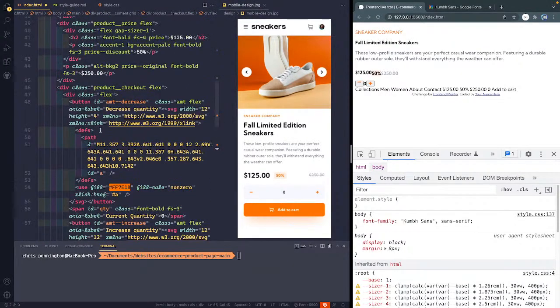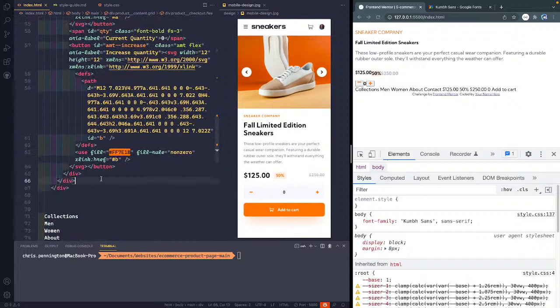So that should all be wrapped. And let's see. Yeah, that would need to be a flex as well. And then this whole thing's a flex, which is what this product checkout is. I think we're good. All right, so now let's come down here and let's have our button. And it should be a button, an actual official button, because it's just interacting with the page. Now we're going to give this an ID of checkout.